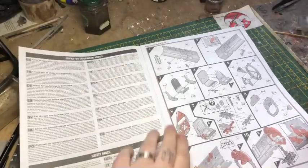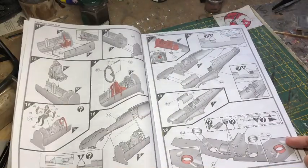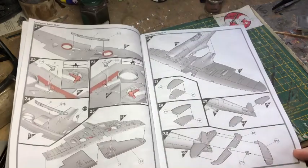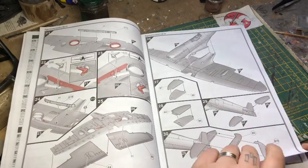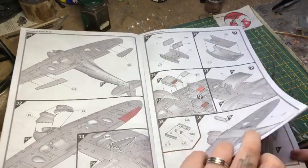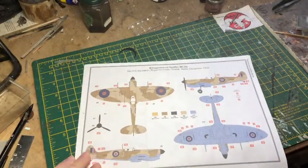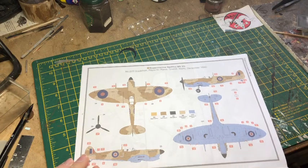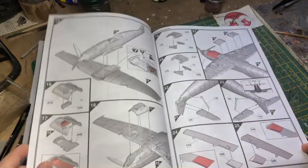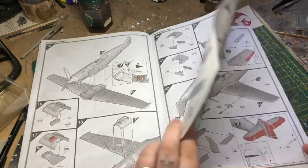So we'll obviously start with the instructions. They're very nicely, clearly laid out. They're a lot better than they used to be. Very easy to follow. Both kits' instructions are within the one manual, but as you can see there, you've got the colour schemes at the back after each model, as you would normally do for a singular kit. It's nothing special as always, but very easy to follow.